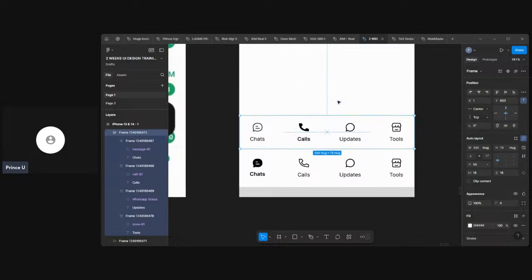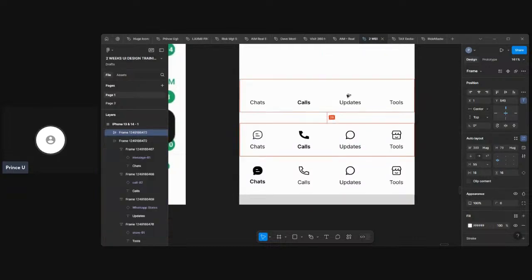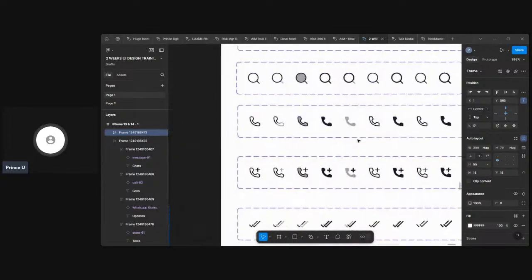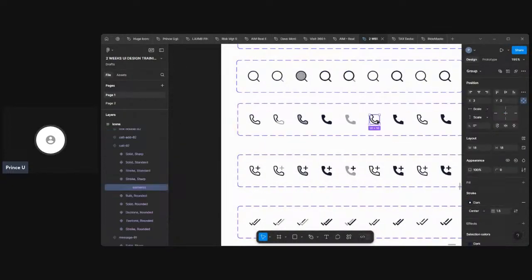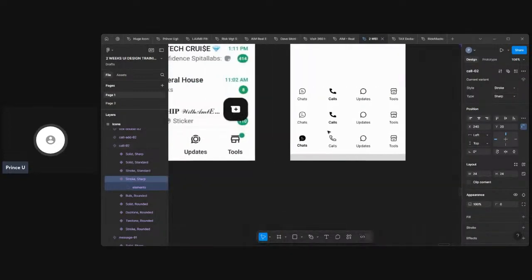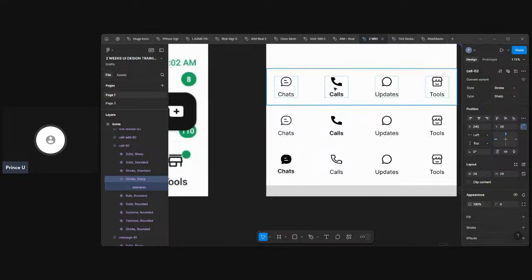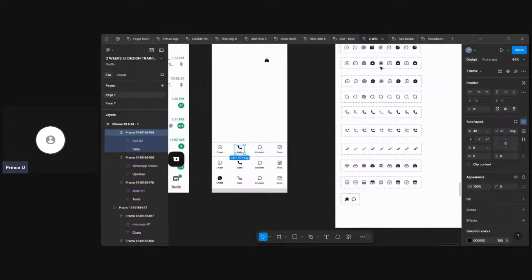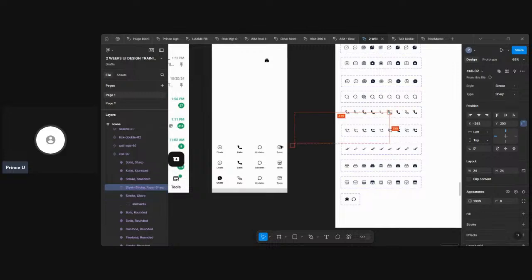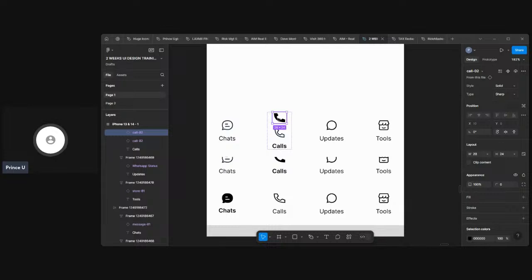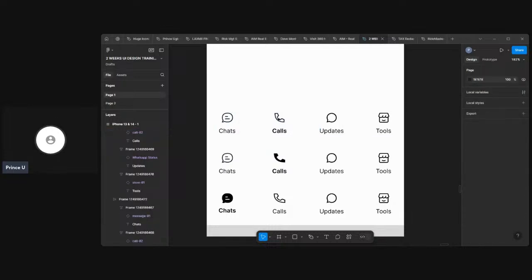I'll use the other pattern. So if I use alt and duplicate this, I'll come for the calls. I'll select the outline call by double clicking on it like that. Control C. I'll come here. I want to change this one now. If I select the auto layout, instead of doing Control C, let me just click and drag so it doesn't confuse you. These are shortcuts I use. I'll bring it like this and drag it inside here. If paste to replace is better for you, fine.